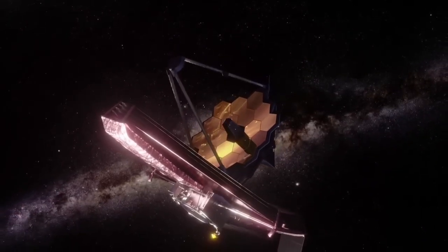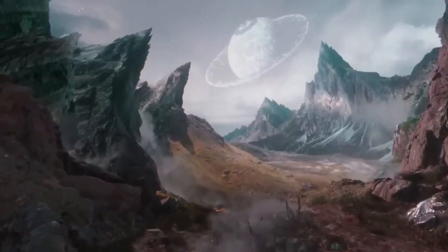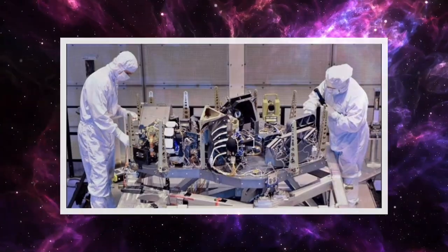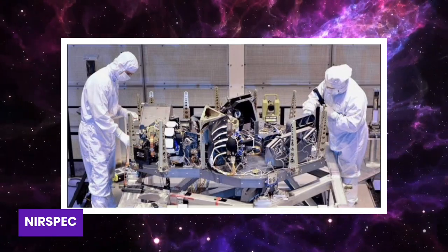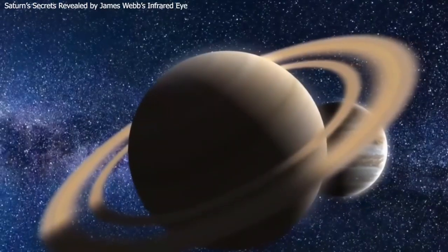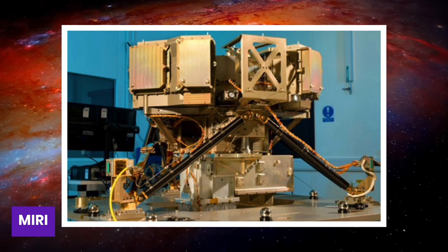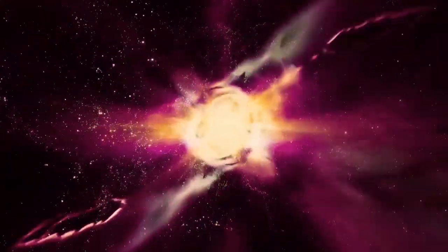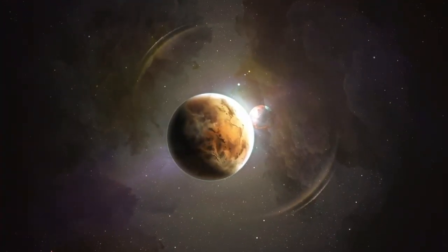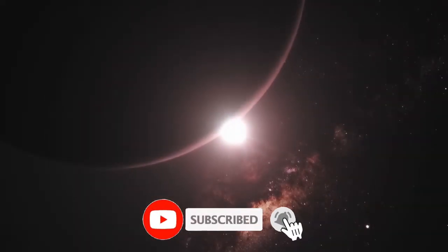To get these pictures, the Webb telescope spent 20 hours carefully looking at Saturn. The whole mission was focused on studying Saturn and its moons and rings using a special instrument called NIRSpec. The scientists also asked for more pictures of specific Saturnian moons and used another instrument called MIRI to make additional observations in infrared light. It's already obvious that these observations are just the beginning of many amazing things Webb will reveal about Saturn in the future.